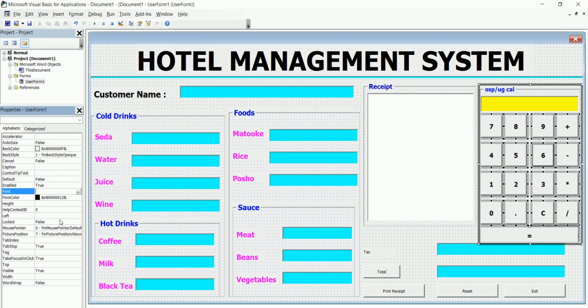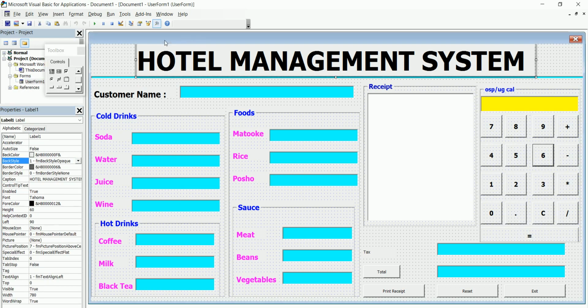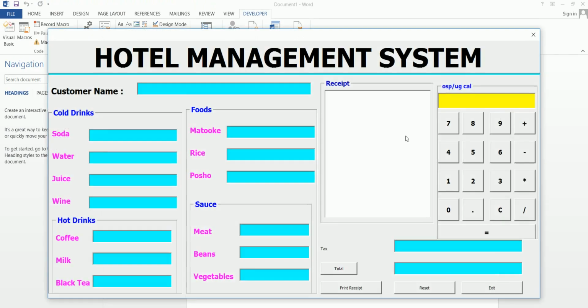Then I can also go back here where they say the border style. I can put that one to be 0, so that I don't have any border style on the system, so that I can have a pleasant system just like that. But if you cross check, we have to put some value within the system up here, and you should also work on this text so that it looks nice compared to the rest of the system. So let's work on that very fast.